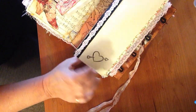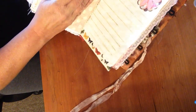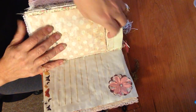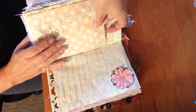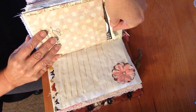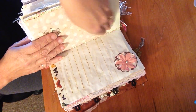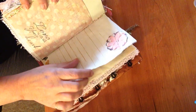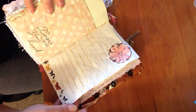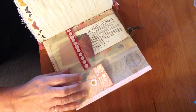And this is a flip. And I just tucked a few little things in here. And this is a bag, maybe from Maria. And there's all kinds of little ephemera, old ads in there from Daisy's collection. She has a neat ephemera collection that I bought. Little paper flowers, little butterflies. There's the rest of that tracing paper.